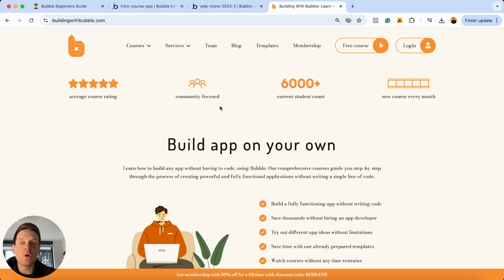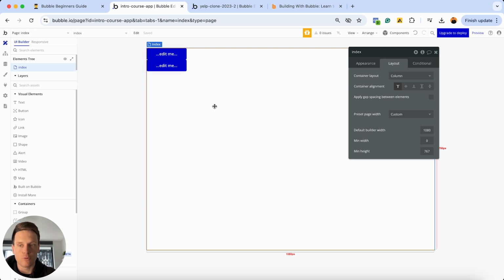But don't worry, I will explain how we can make elements positioned across our page. And the way in which you can do that is by using what's known as group elements. So right now, if I was to make my overall page container layout a column, but I wanted these 2 buttons to be positioned side by side, I can't really do that. Because if I change the container layout of my overall page to a row, I obviously get the experience I'm looking for with my buttons. But now my overall page container layout is a row. It's not that column which we need. So if this is set to a column, how can I make just one section of my page set as a row? Thankfully, there is a specific element that allows you to do this.